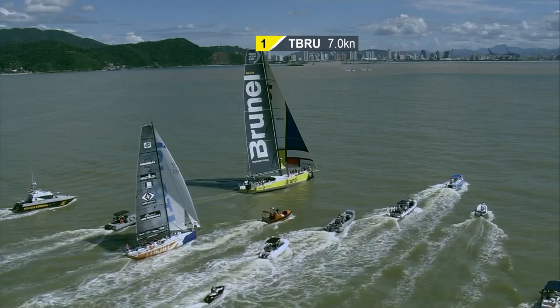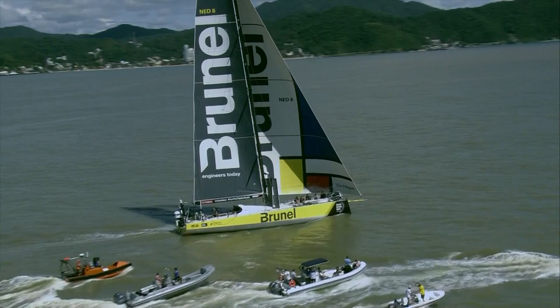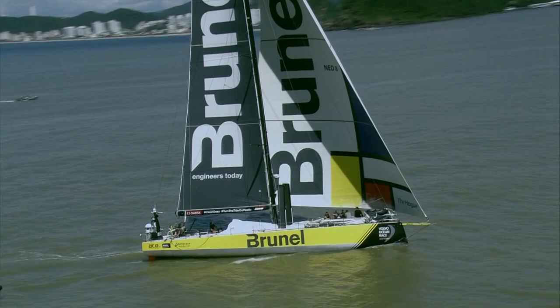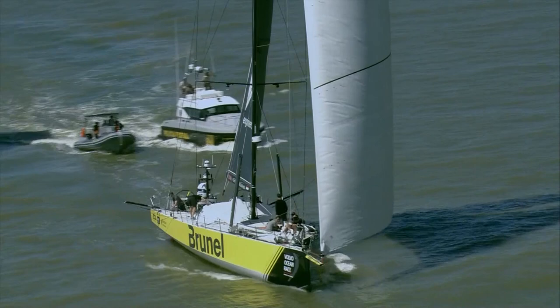Let's just talk about some of the sails and some of the ways that they've been making their way to the line. Like you say, the breeze has been a little bit all over the place. They parked up, but now, however, full main, masthead zero, I'm guessing, everything looking pretty good. That's right. This is the masthead code zero, and it's an incredibly versatile sail. They've been sailing purely upwind, you know, as close as they can to the wind when they had sort of 2 or 3 knots of wind.